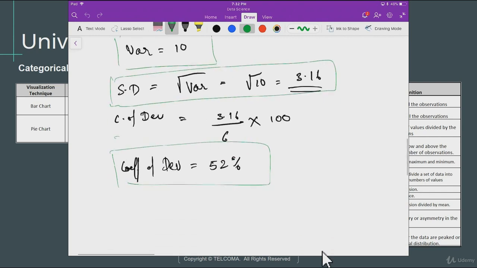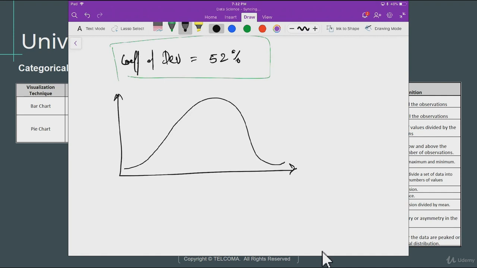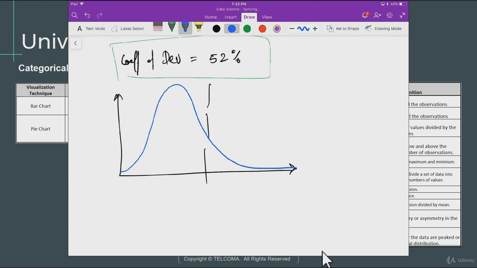Similarly, let's look at the normal distribution. When we're talking about skewness, we have a simple graph which might be representative of the normal distribution. In this case, it's normally distributed because this will be the midpoint. But if you don't have a normal distribution and you have a skewed distribution, you will have something like this. In this scenario, you can see that your tail is towards the right. So you have a skew towards your right. That's when we call it positively skewed. Apologies for my handwriting. I will say positively skewed.